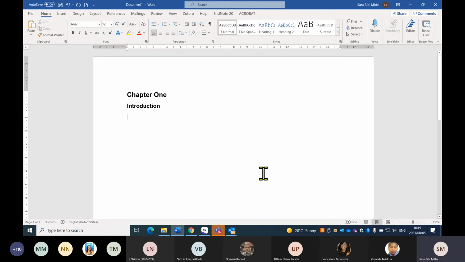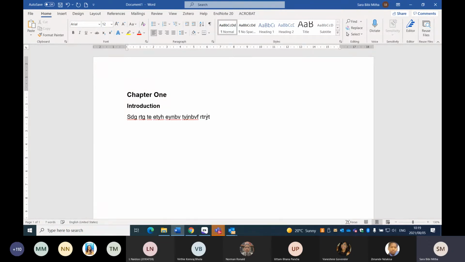So what I showed you first was one method of using EndNote, which is only the copy and paste of the reference list. But now I'm going to show you how to use EndNote for your long documents and for your documents like your thesis or your articles that you're writing for journal. Okay, so here's the introduction and let's start writing.